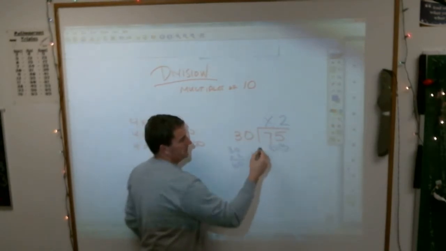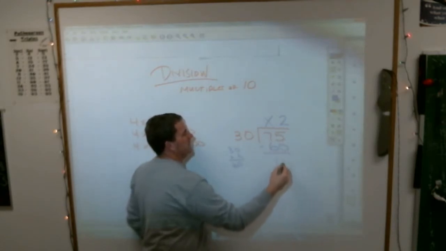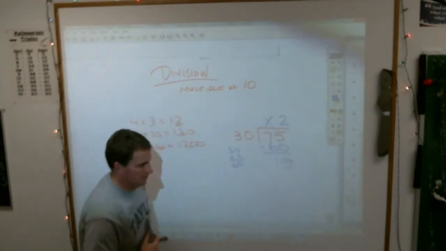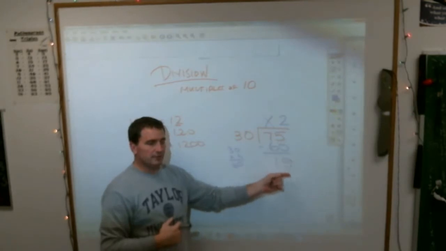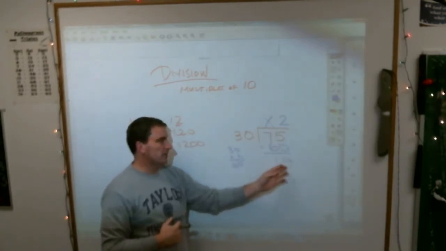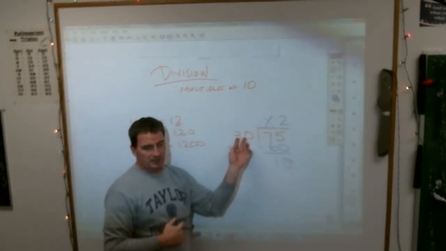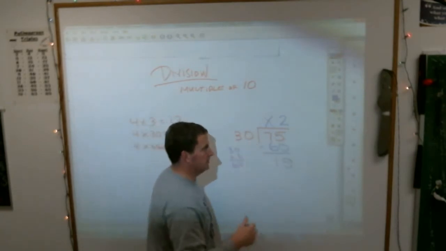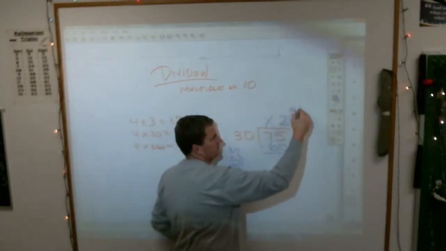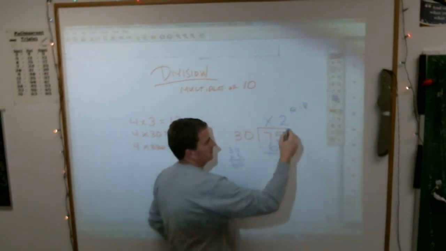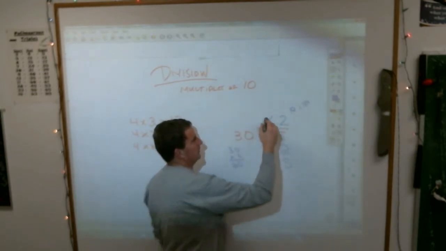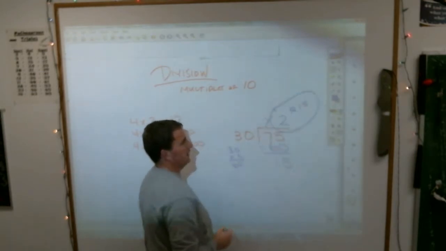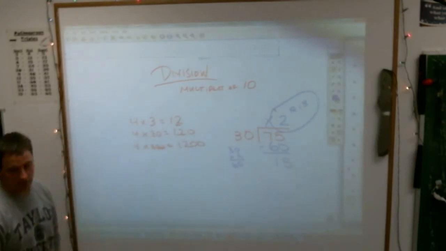You get 60, you subtract. You need to make sure, especially when we start doing these big numbers, that your remainder, what's left over, because I have nothing left to bring over, has to be less than the thing I'm dividing. 15 is less than 30, so I can have that for a remainder, and that's what it is. Okay, 2 remainder 15. If you can have remainders, and the book will tell you when you can't.